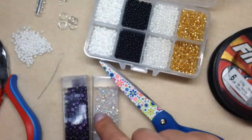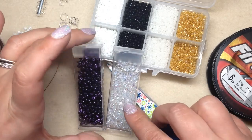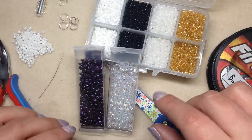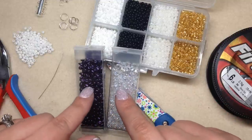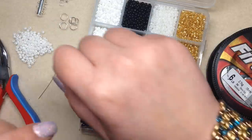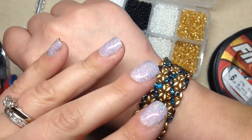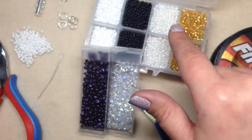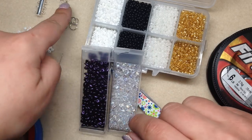The materials you're going to need to make about a seven-inch bracelet are as follows. You'll want about two colors of super duo beads — these are two-hole beads, Czech glass. I often get my super duos from eurekacrystabeads.com, who I'm not affiliated with; I just find they have really good prices and free shipping over $35. You'll need 224 super duo beads total, which translates to 15 grams — about 7.5 grams per color. You'll also need size 8/0 seed beads, about 95 of those, which is about two and a half grams.